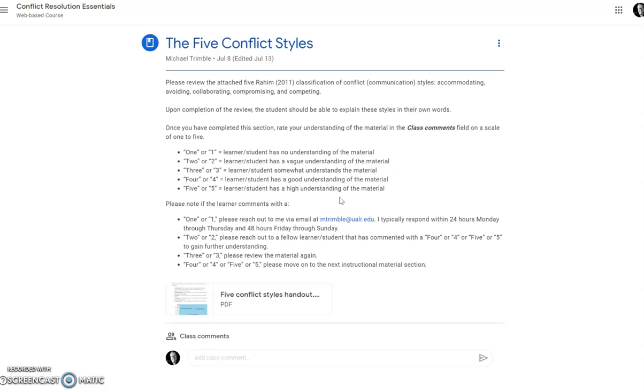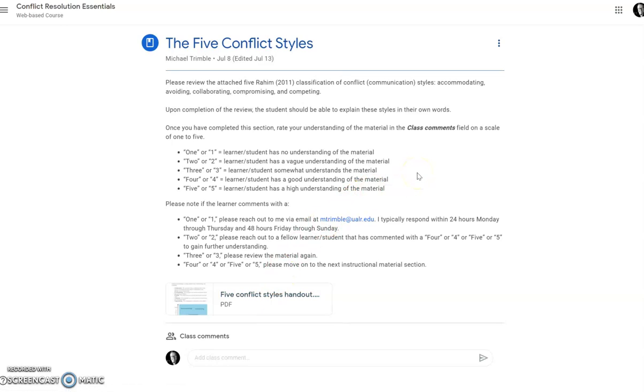So the way this will work is you'll review each of these 13 assignments, 13 units, whatever you'd prefer to call them. And then each of them have a PDF attached or a website resource.